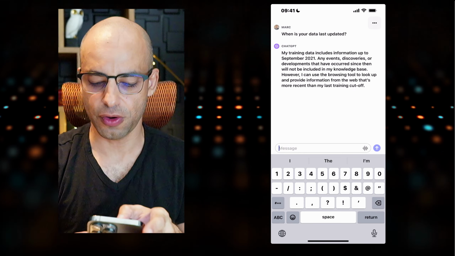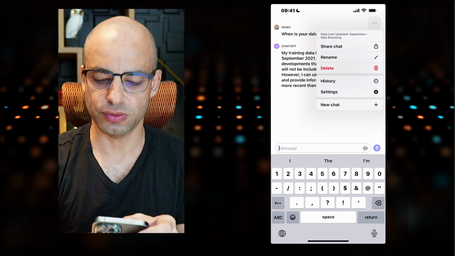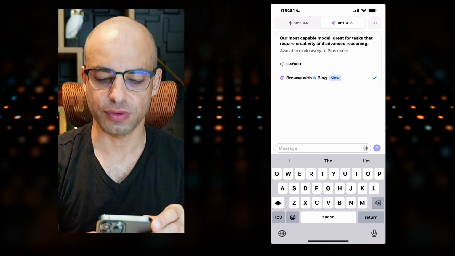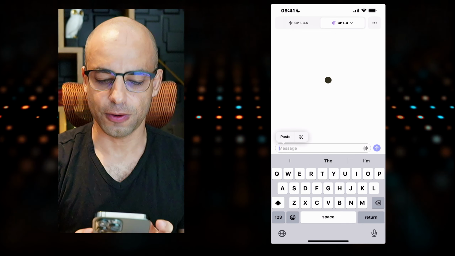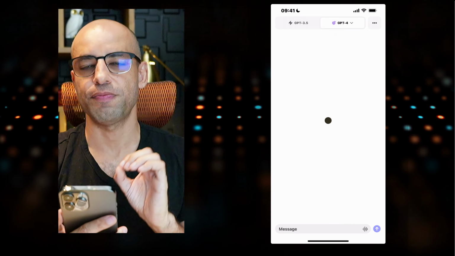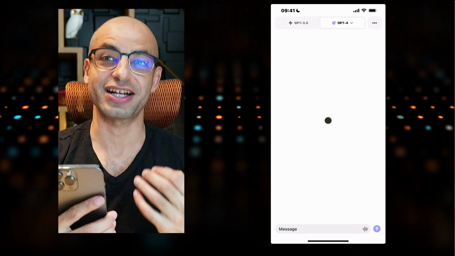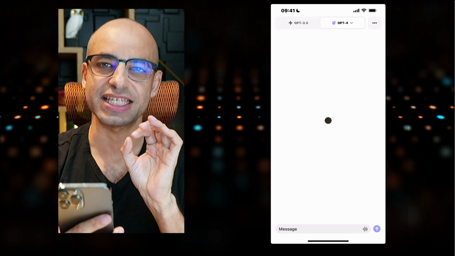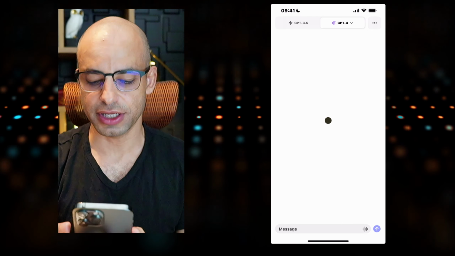So this is what we're going to do. We're going to go back here. I'm going to go to new chat. And what we're going to do is set it to browse with Bing now, okay? So now here's the thing. When you browse with Bing, sometimes it'll be confused and it'll actually say, hey, my data is cut off in 2021. But you can actually give it explicit examples of searching. So let's just say, for example, let's use the tax brackets, for instance, right? So the 2023 tax brackets, all right? And rather than type all that stuff, I'm just going to ask it, show me the tax brackets for 2023.